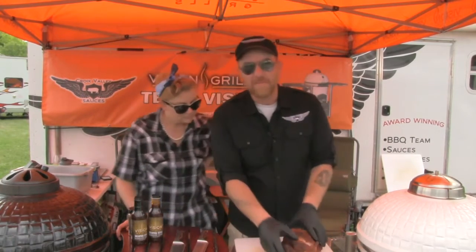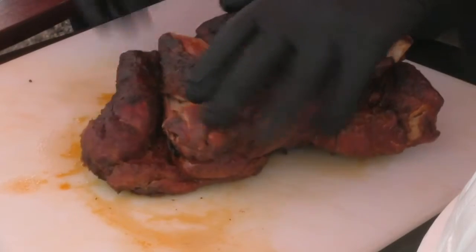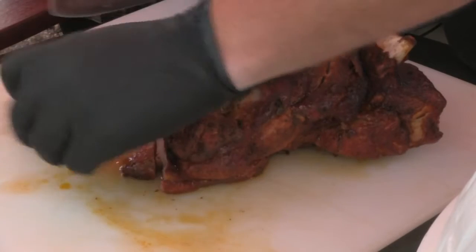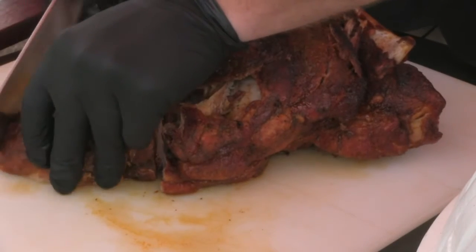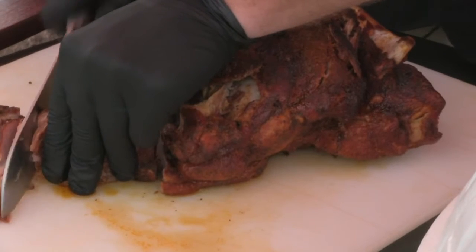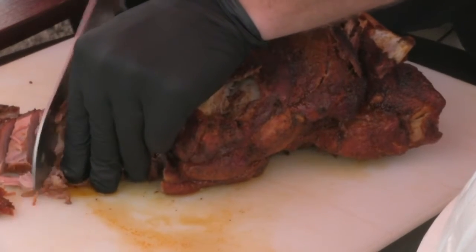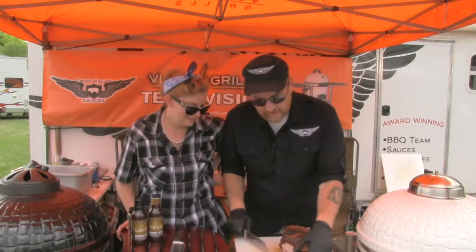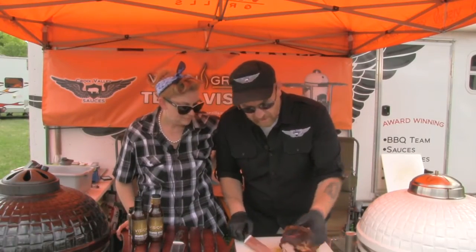Now I'll show you that money muscle that Lou was trimming out earlier. That's right here on the front. We can go ahead and cut that off and it's a nice dense piece of meat that is absolutely tender and delicious and it cuts into these beautiful little medallions perfectly. Look at that. That looks great, Damon. Isn't that delicious? Yeah. So that's that money muscle that we turn into the judges.